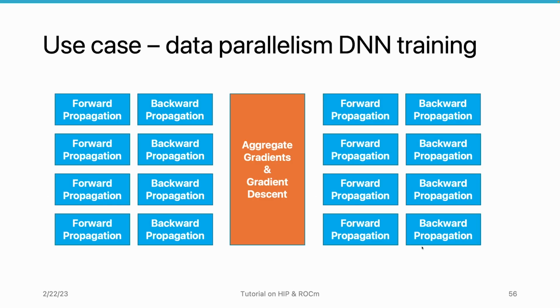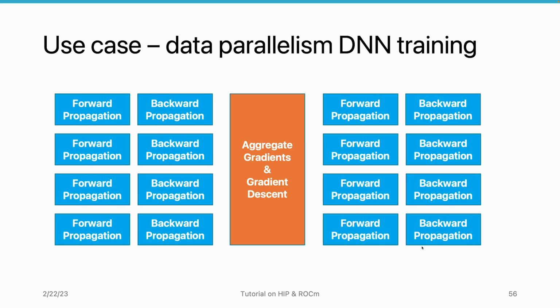So let's see one use case of why we want GPUs to communicate with each other. Let's assume our GPUs are running a deep neural network training application, and we're using the data parallelism method. When using the data parallelism method, the CPU will distribute 4 different training batches to 4 different GPUs. And the GPUs will perform forward propagation and backward propagation independently without communicating with another GPU. So you can use either a thread-based method, a stream-based method, or even an MPI-based method to allow them to complete this forward and backward propagation process.